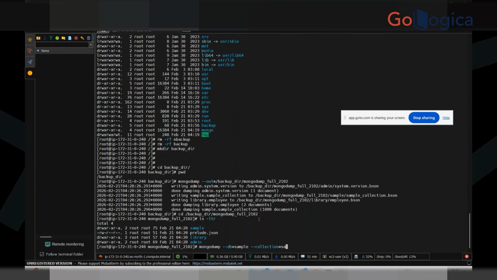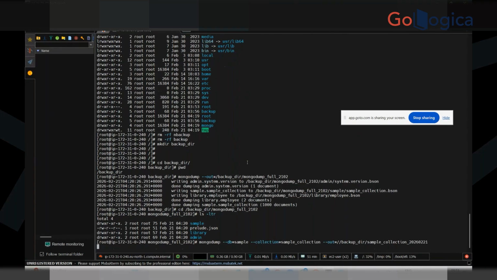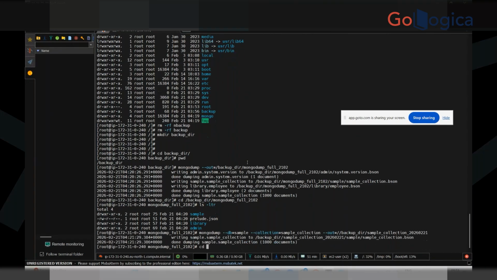What is the collection name? sample_collection. After that, for the output you need to give the backup directory path, and in it create a folder sample_collection with today's date, 20260221. So it has been taken. If you go to this path, you can see the backup.